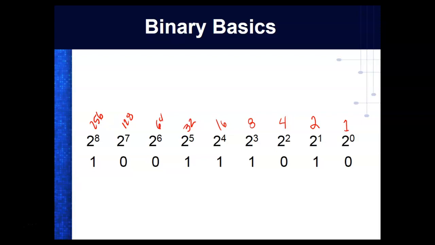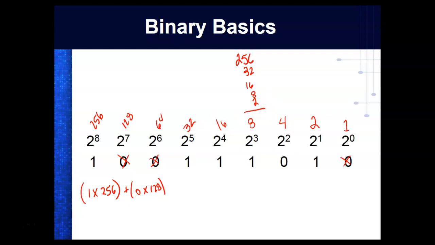So all we do is start with 1, and then we double, and this would be the decimal equivalent. Now, if we did this in positional notation, we'll write down the digit. This would be 1 times 256. Well, any number times 1 is itself, so instead of writing 1 times 256, I'm just going to write down 256. This would be plus 0 times 128. Well, any number times 0 is 0, so I'm not going to worry about that. So I won't write down the decimal equivalent of the zeros. I'll just write down the decimal equivalent of the bits that have ones in them. So it'd be 32. This would be 16. This would be 8. And then this would be 2.